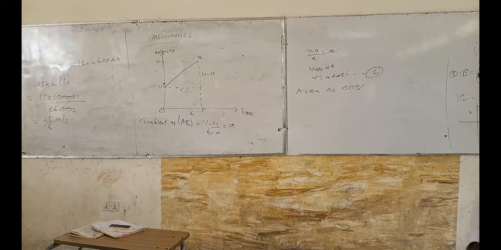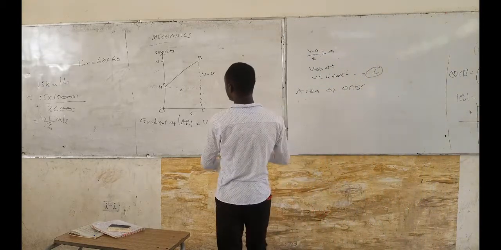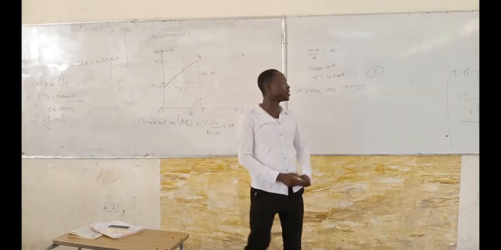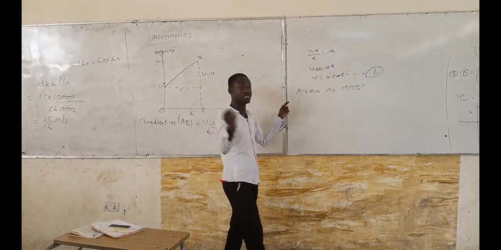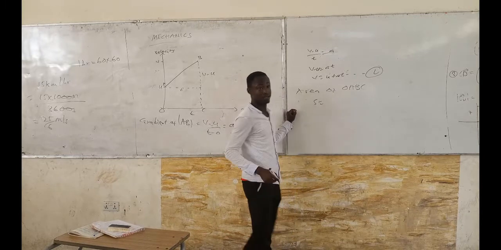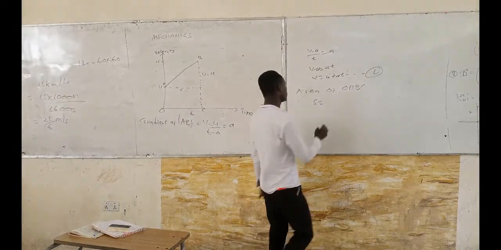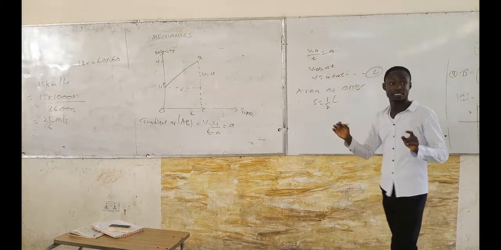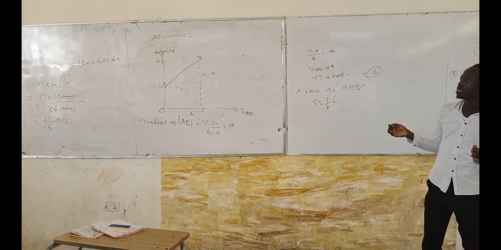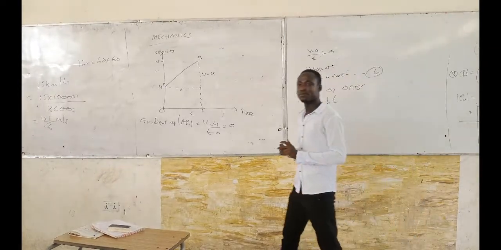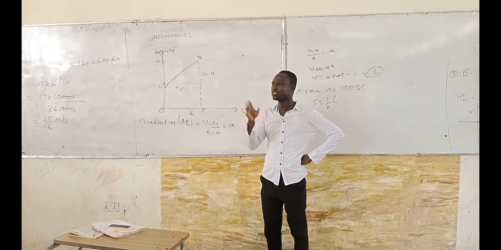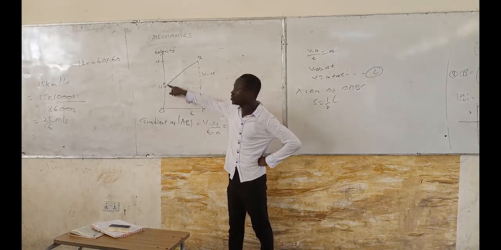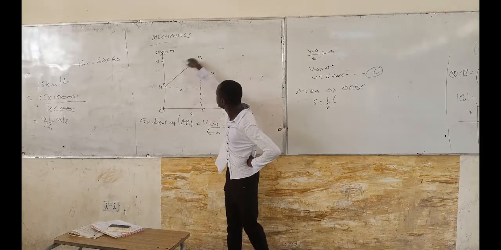So now let's see. You are looking at the area of this. What will be our sum of parallel sides? The area of ABC is what? Displacement, as s. I don't want to miss that. So S is equal to half the sum of parallel sides. What are the parallel sides here? What are the sides? U plus V, because from here to here, another side, this one V.